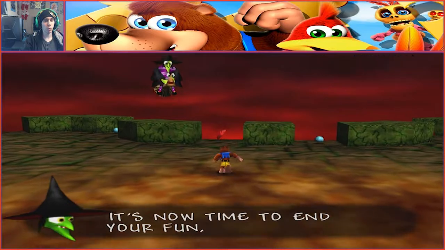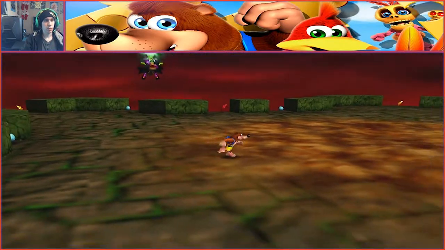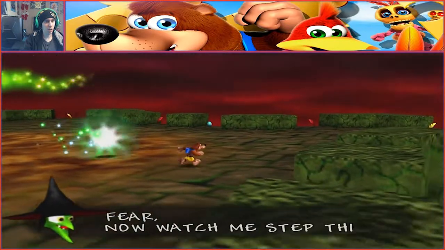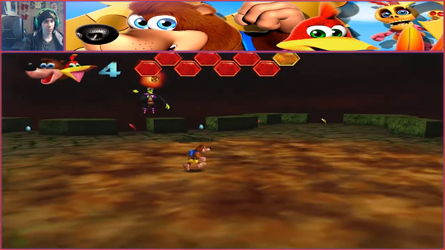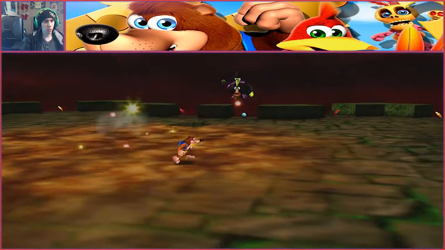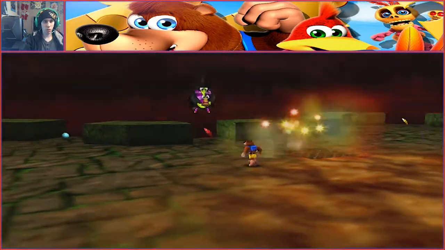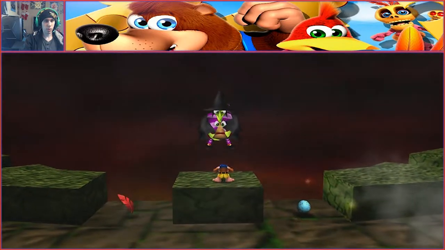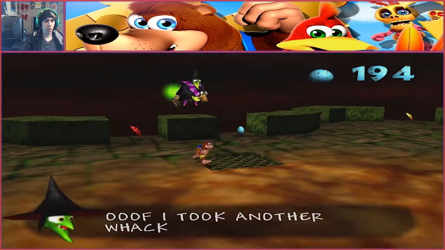Oh, go out there, there's a life. There's a honeycomb piece. But you're full on health, so you don't have to worry about that. Oh, wait, yeah, I forgot. There's a way to dodge that. I thought I had to use Kazooie for that. Oh! Oh! She's trying to juke you. And successful.